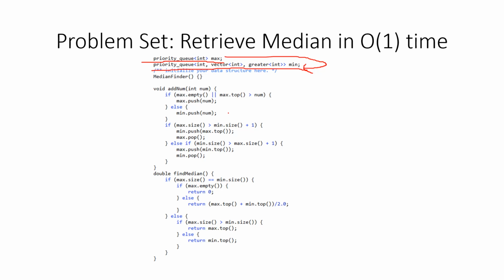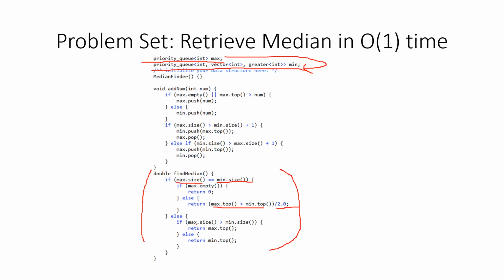So we are kind of juggling, putting elements, equalizing the max heap and min heap, and after that we can always take the median in constant time complexity. Here, as you can see, in the median we first check the size. If the size of the max heap and the min heap is equal, we sum up the values of these elements and divide by 2.